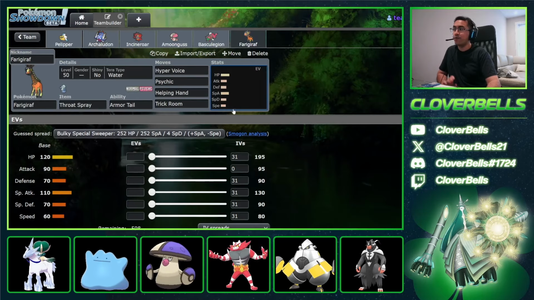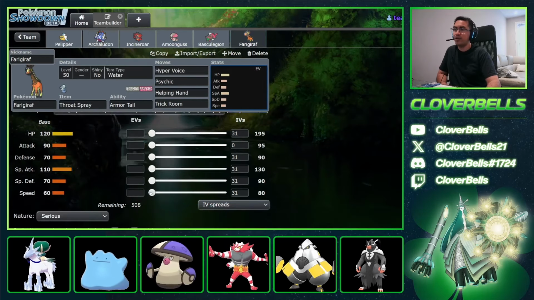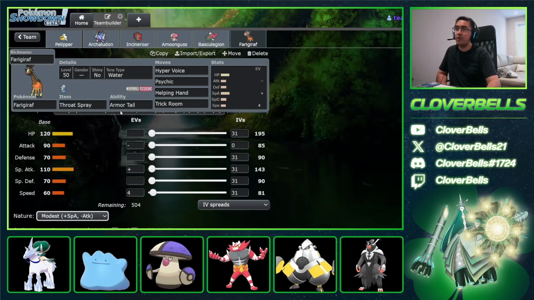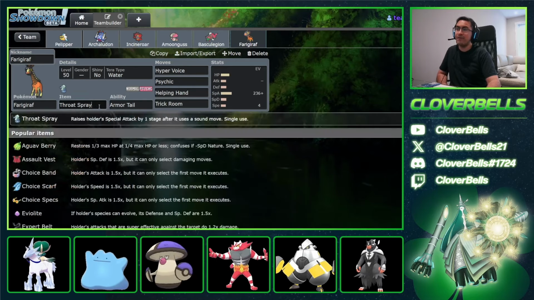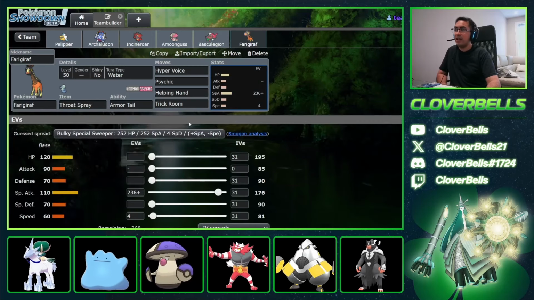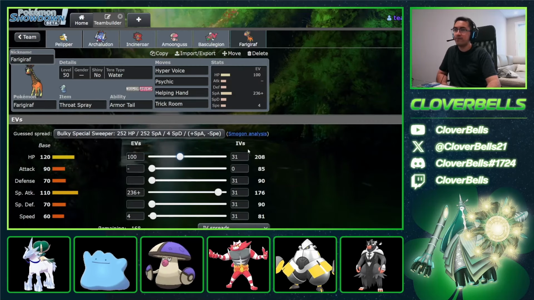All right. For Ferrothorn, the last one here. So 1 point in speed. I'm not making this super fast. Again, modest nature because we want to be a little bit threatening with the Throat Spray. I will boost this up a little bit. I will go to the third bump here to 236, hitting that nice even number mark after that Throat Spray. And then what I really liked was hitting this 100 mark here to 208.